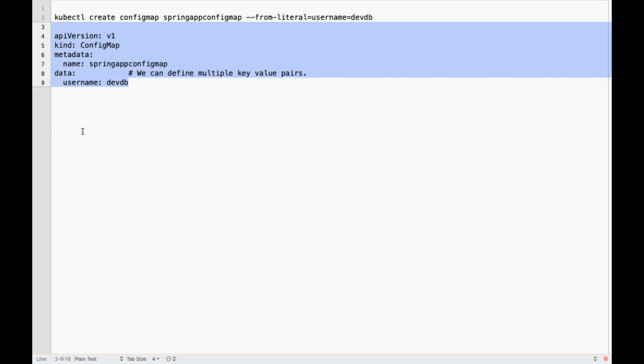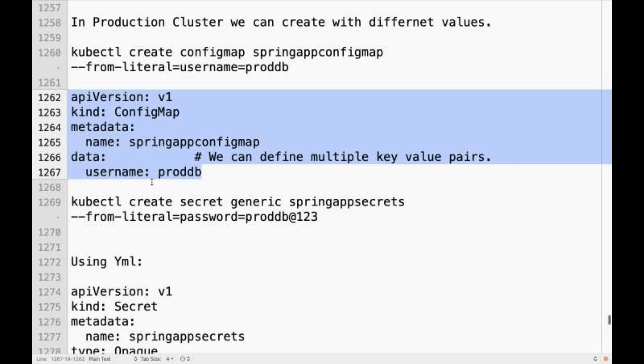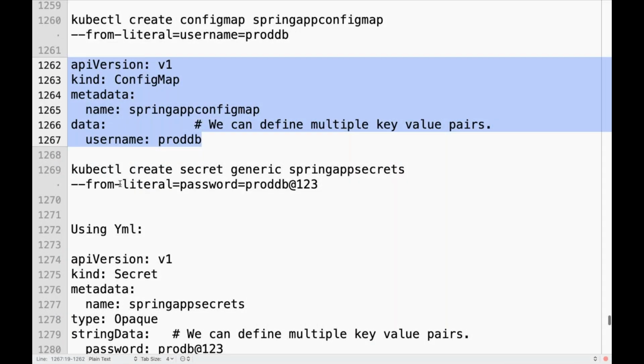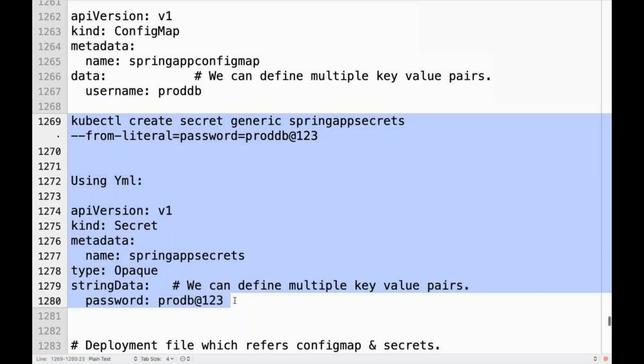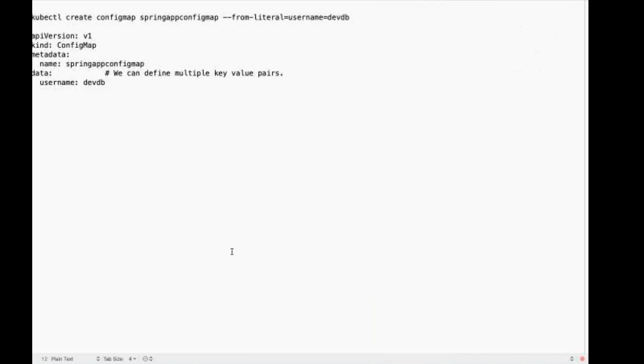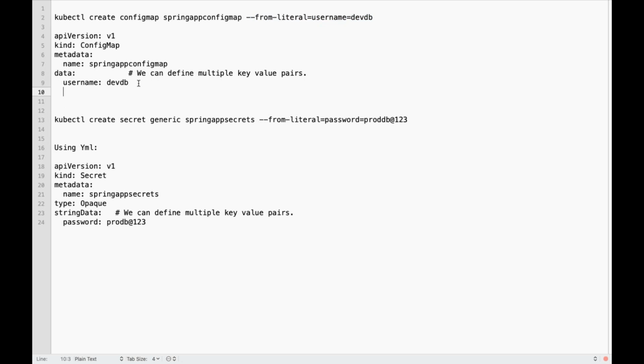So non-confidential information we can maintain as a config map. Confidential information you can create as a secret. That secret also can be created using a command or using YML, something like this. If required, you can create multiple key value pairs.